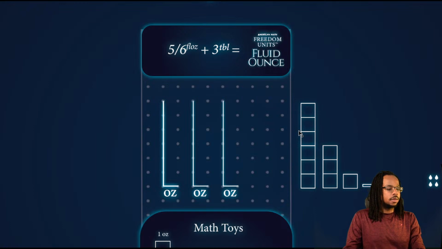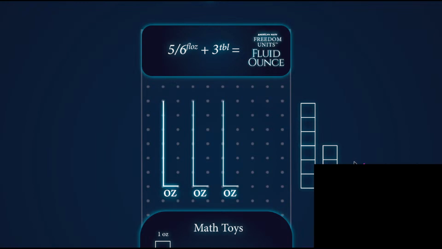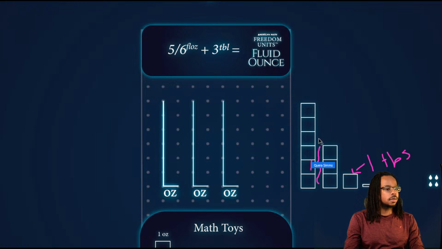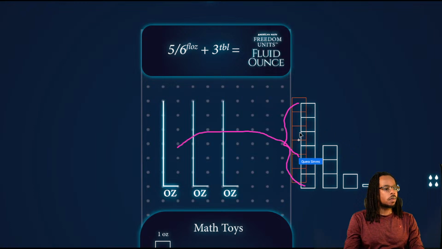All right. So first I'm gonna start with 3 tablespoons because that was the easiest. Oh, let me get my annotation tool out so this is easier. So of course we know 3 tablespoons, which is this right here. Just 1 tablespoon is 3 teaspoons. My bad. 3 teaspoons is a tablespoon. So that means this right here would be 1 tablespoon. But we have a larger group to put that together because we know that 2 tablespoons is 30 milliliters or a whole ounce. So first we can take this massive chunk and just put them into our beaker.